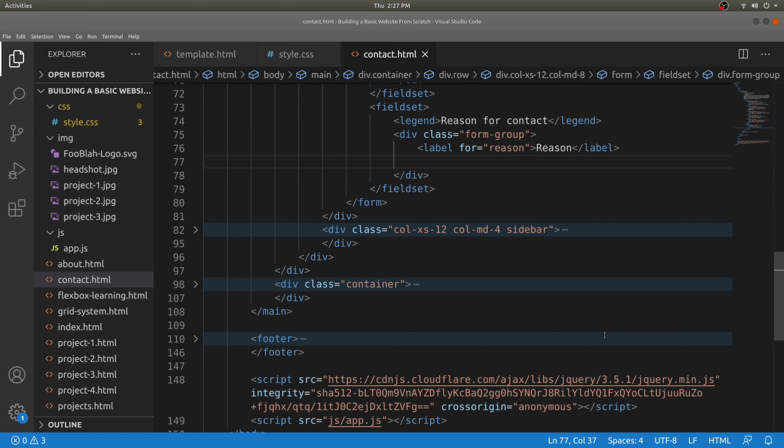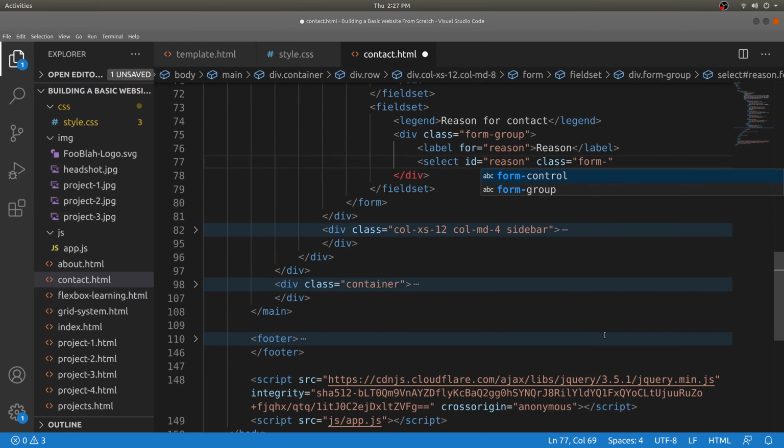For select, we're going to give it an ID of reason. We're also going to give it a class of form control, and a name of reason.